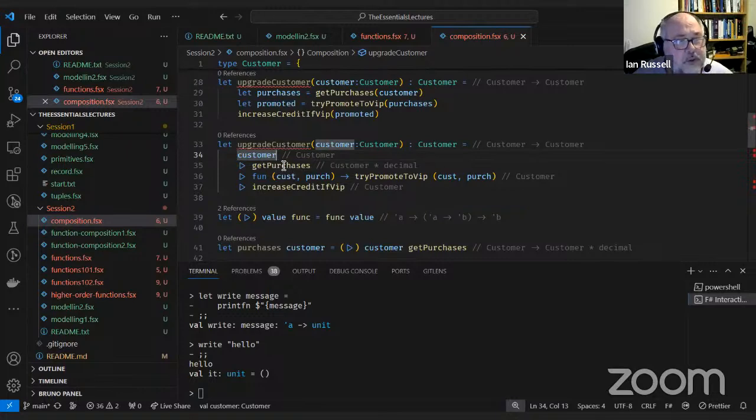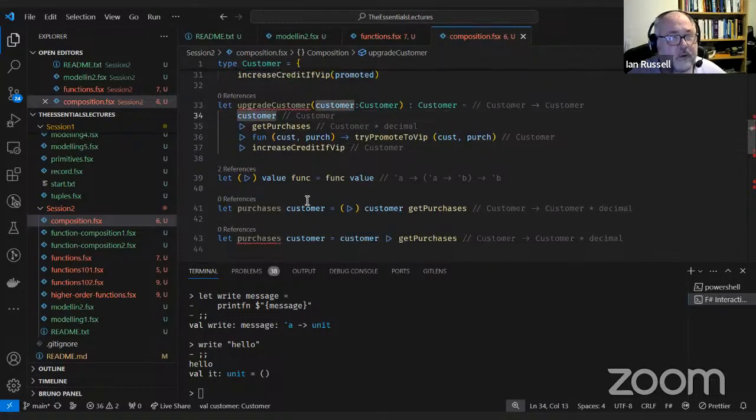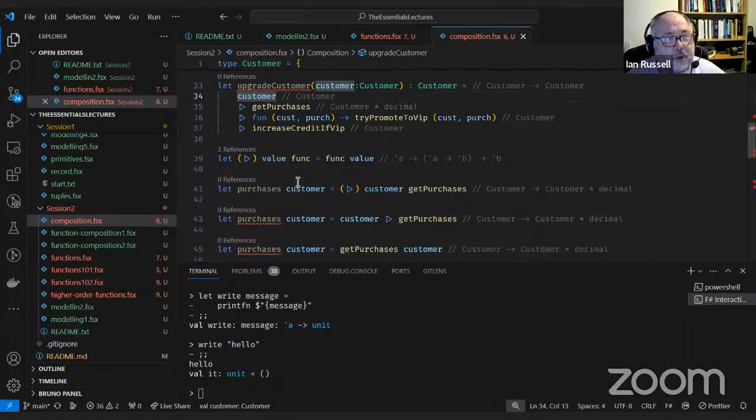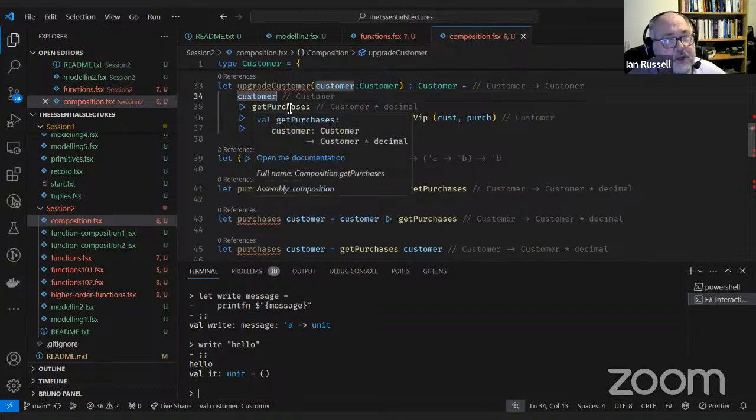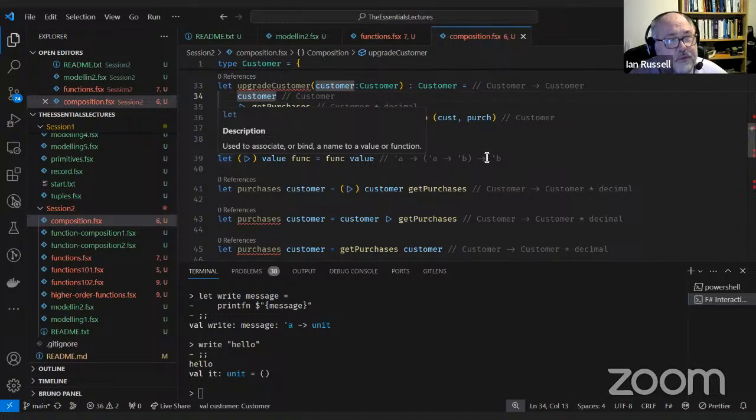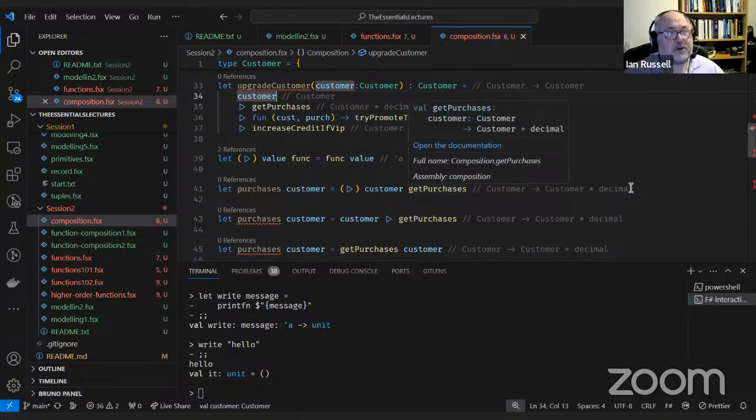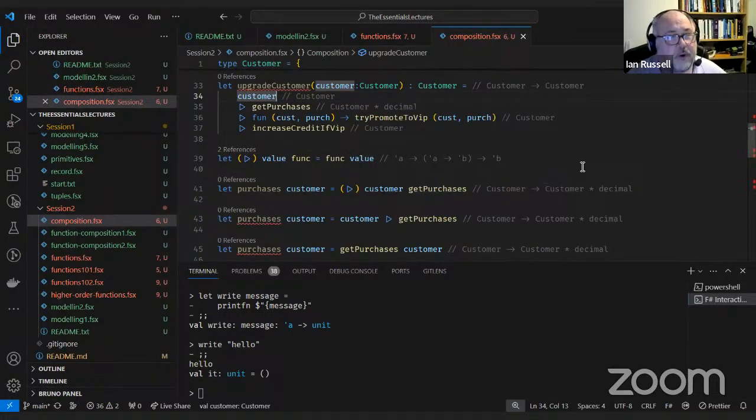So get purchases doesn't get run until the customer is applied to it, and that's what the forward pipe operator is trying to do. So the forward pipe operator takes a value and a function. Now, in this particular case, this get purchases function only has one parameter.